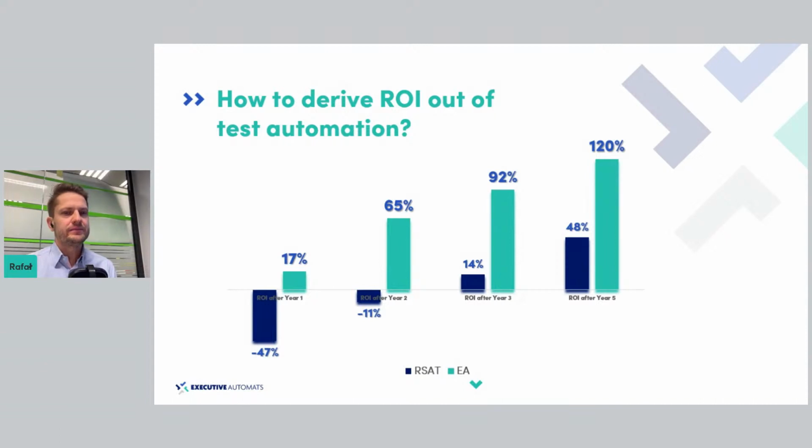Executive Automats is like all tester dreamed capabilities, having all of those. There is a very easy maintenance of that. We can easily change, copy, paste, combine the scripts together, link them together, and all this in very simplified user interface. So everyone can create the test scenario. In summary, that is why we are expecting like 100% return of investment after the 5th year of the Executive Automats. And this is less than 3 times more than the test automation with RSAT.